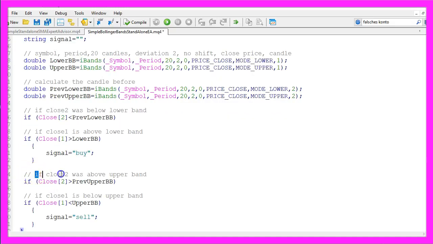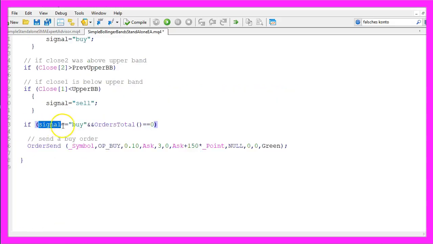In the other case, if the close price for candle 2 was above the upper Bollinger Band, so if close 2 is bigger than previous upper BB, and if the close price for candle 1 is now below the upper Bollinger Band, so if close 1 is less than upper BB, that would be a sell signal, and now we would assign the word sell to our signal.